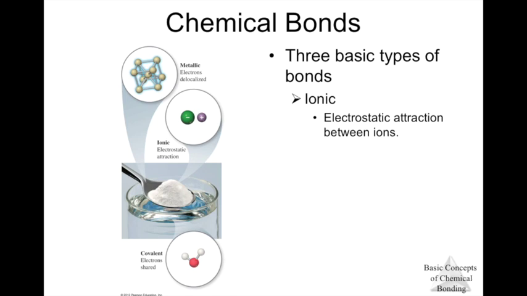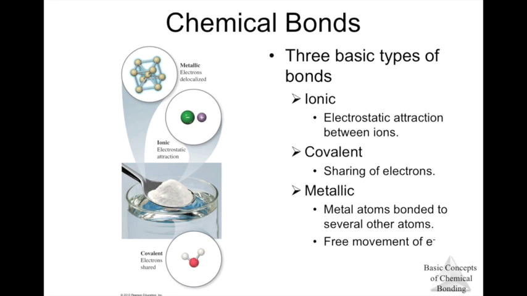So the ionic bonds we've talked about, just that electrostatic attraction between ions, so when you have a positive and a negative next to each other, that they are getting attracted to each other. Covalent, you're also familiar with this one, the sharing of electrons. So you guys have probably drawn Lewis dot structures before and seen this kind of sharing of electrons. And these are going to be between different non-metals.